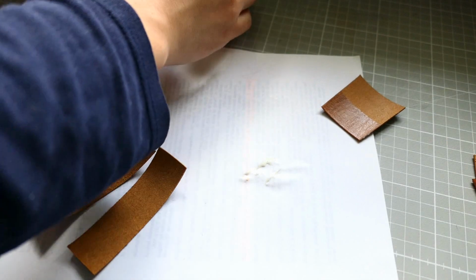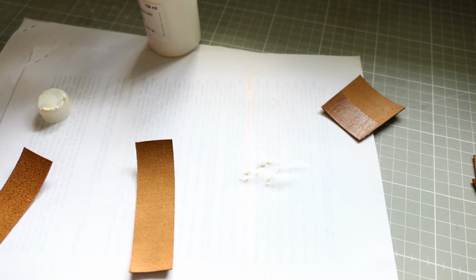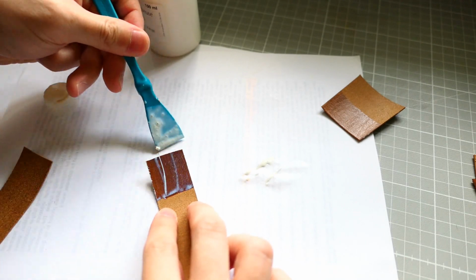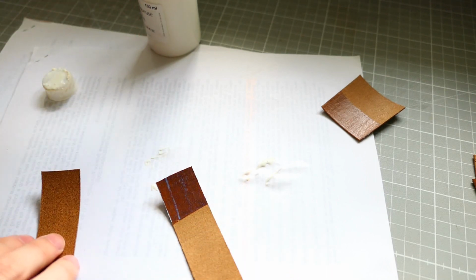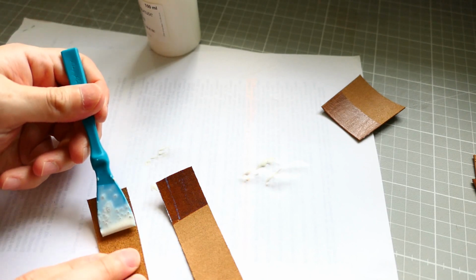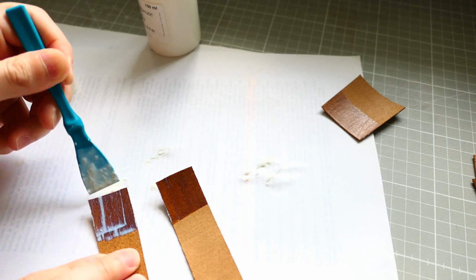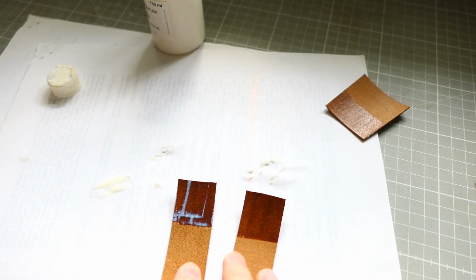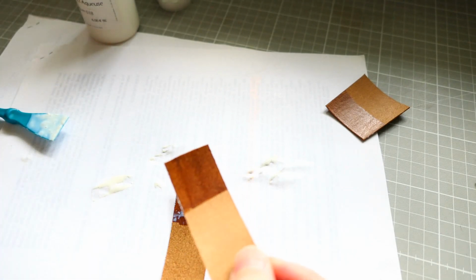I'll apply it like I would a normal glue. I will apply it and wait a few minutes, then stick them together, and wait about 24 hours to see how strong they are. I'll apply to both sides, because the instructions told me to apply to both sides. This side I applied a little bit too much, but it will be nice to see how they react. Let's see how they absorb into each other. It dries really fast too. Look at the right one, it's already dried quite well.